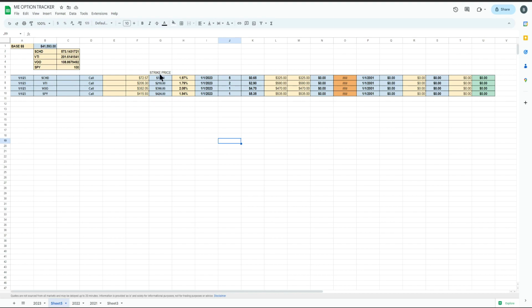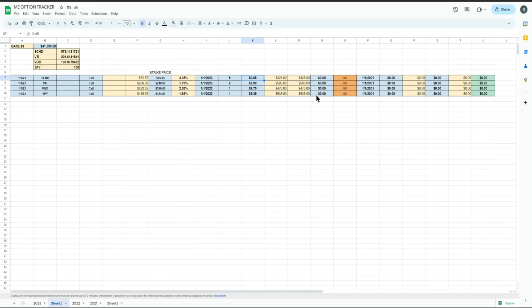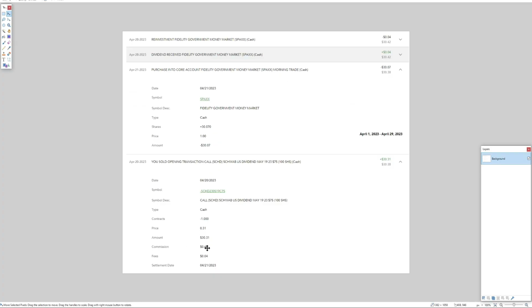Let's go ahead and bring in the calculator. So I have a strike price of $75 right there. And I was able to get points. No, wait, this one's not as easy. Let's see here. 0.31. Yeah, 0.31 was how much I was able to sell it for. And I was only able to sell one. So here, I was able to get $31 in premium. So it's exactly what happened. Minus fees, right? There's 65 cents in commission. There's some other fees right there. So in general, right? You're trying to sell it for $31 minus commission, minus fees. I was able to net $30.31.